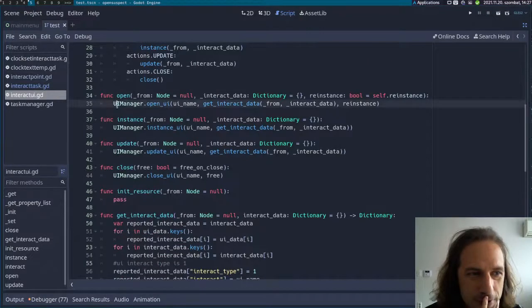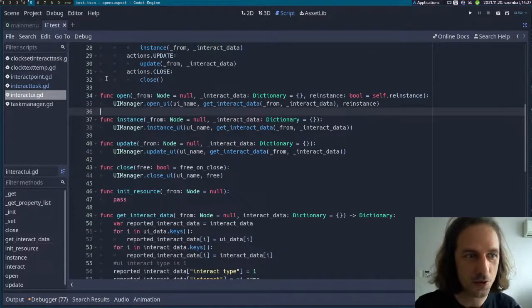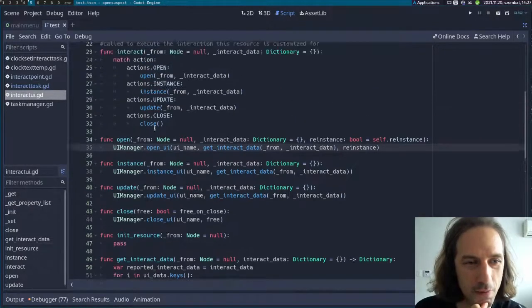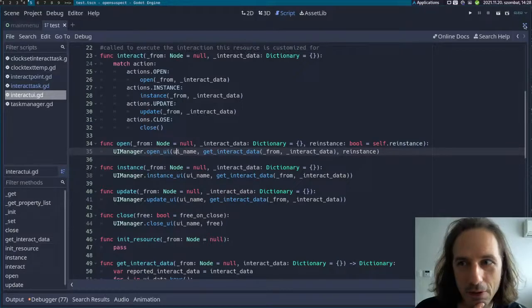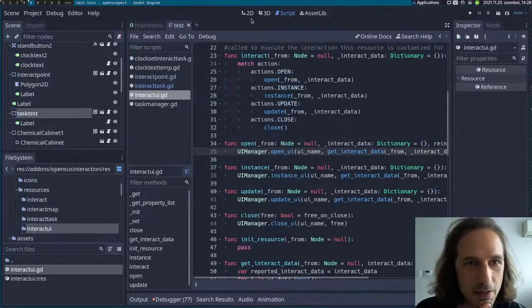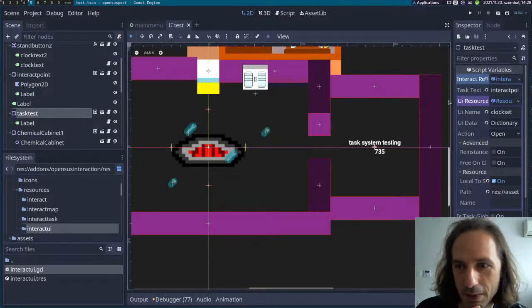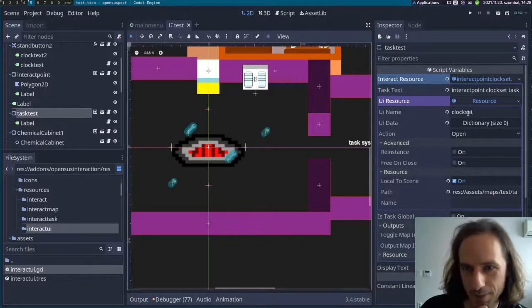And this is the thing that uses the UI manager to open whatever it needs to open. It opens the UI name we give. And you can remember that we had on our map here, when I click this, the UI name. We have UI name right here.